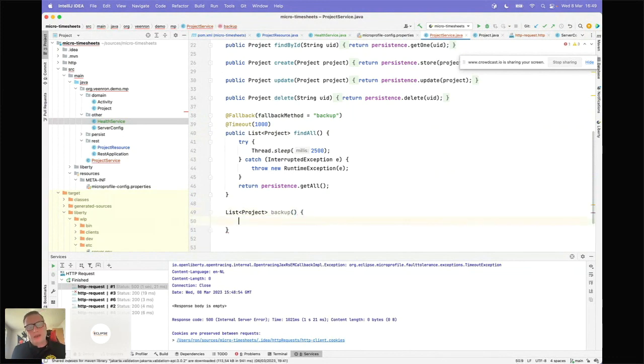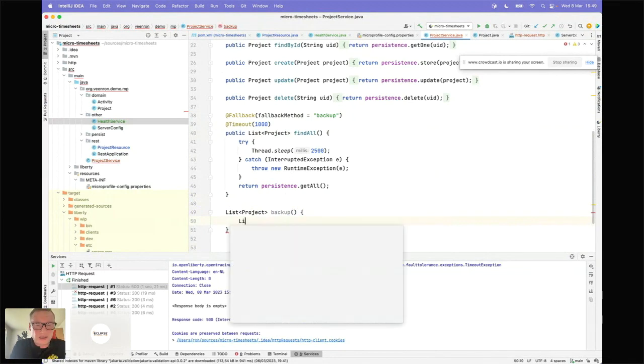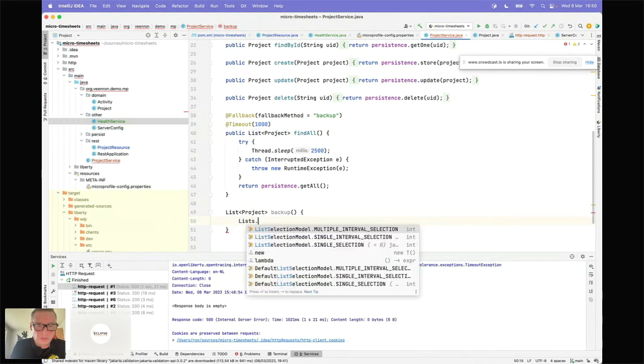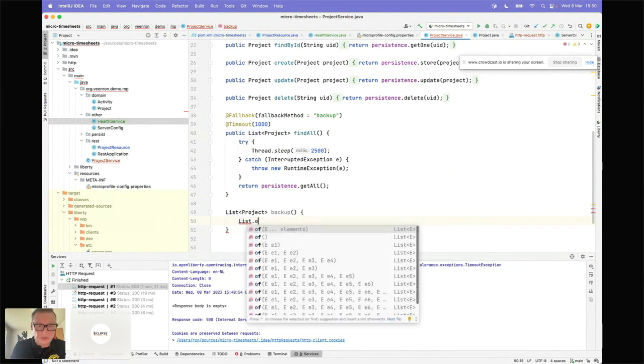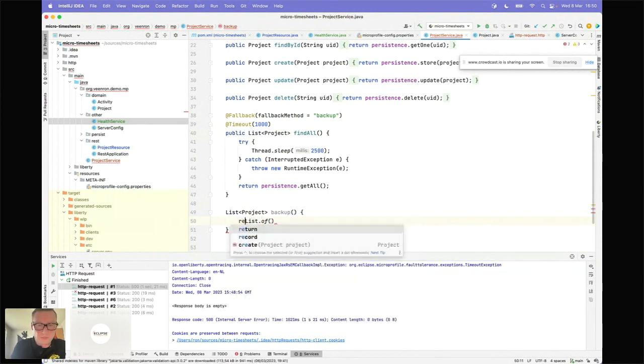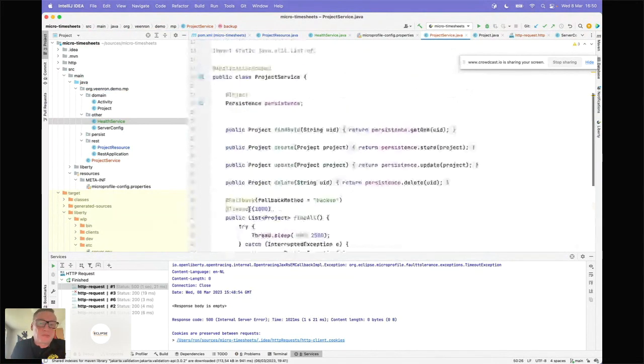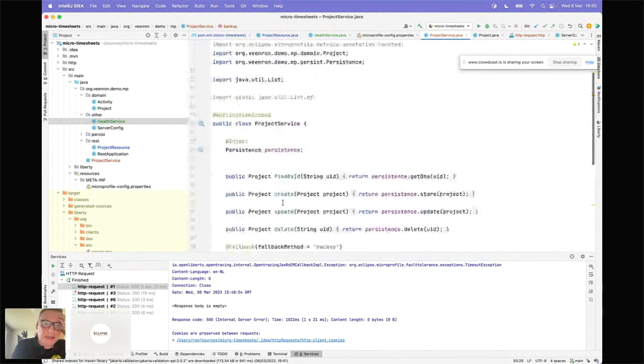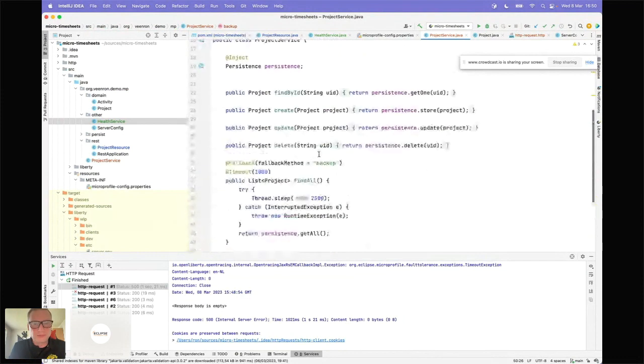Now, we don't have anything to return right now, so in this case, I guess I could just return an empty list. Might not be great, but it might be an indication to the user at least that, oh, okay, he didn't find any projects, that can't be right. So something must be going on.